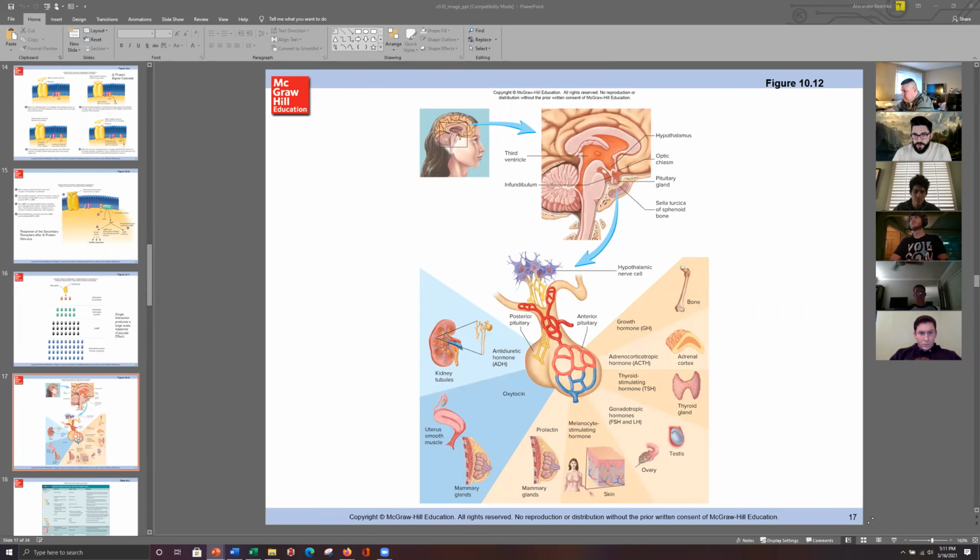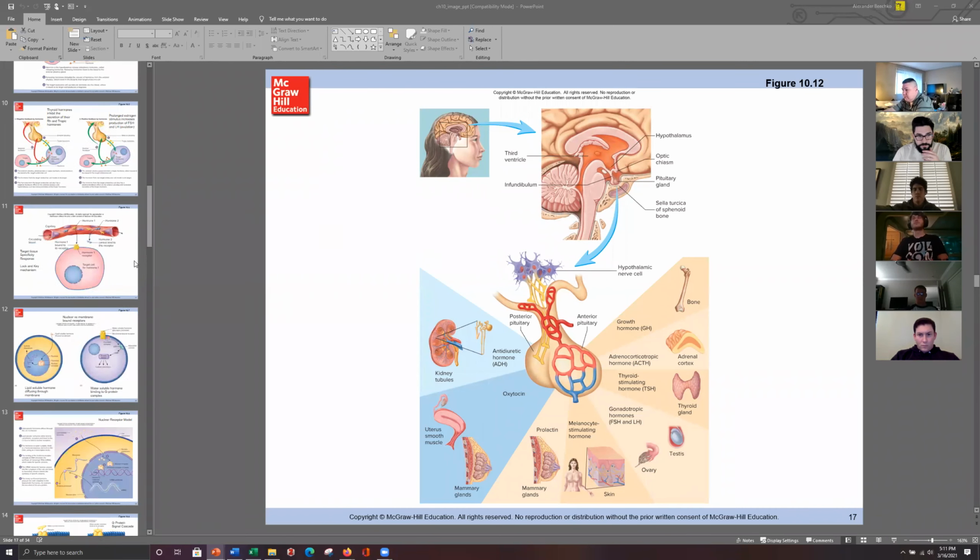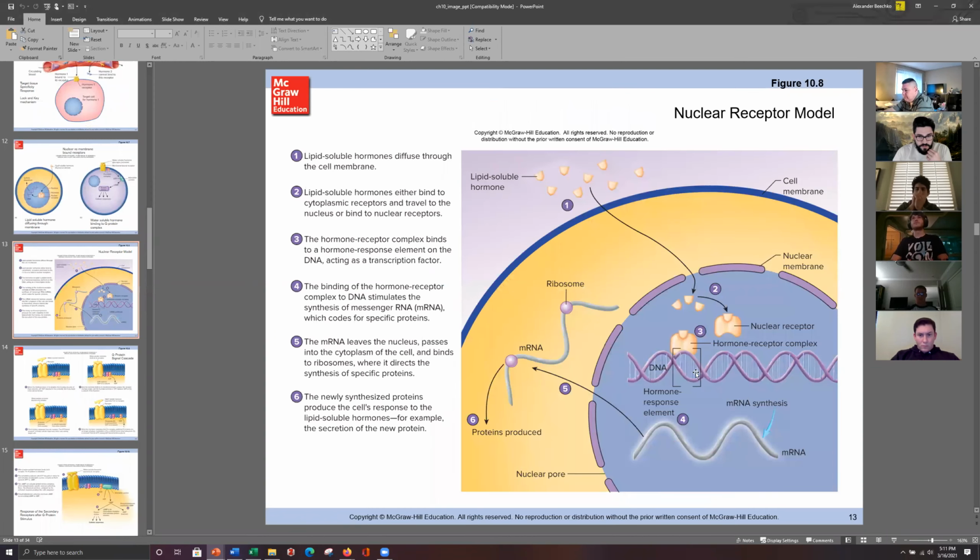And then after mRNA processing, we produce an mRNA transcript that is fit for translation out in the cytoplasm where proteins are synthesized. Sometimes these proteins are a single polypeptide chain. Other times they are multiple polypeptide chains, as is the case with the hemoglobin protein that we'll discuss today. That is a combination of actually 4 different polypeptide chains. So that is how lipid-soluble hormones affect target tissues.